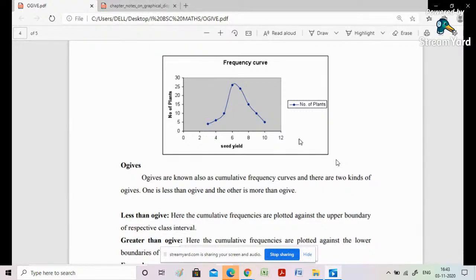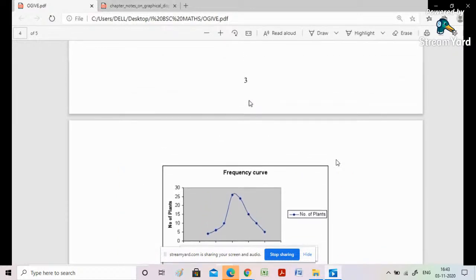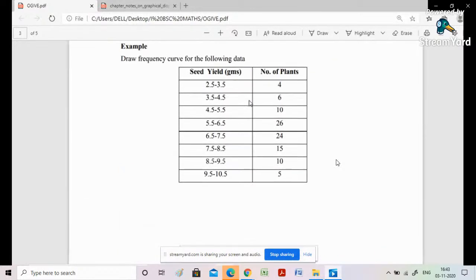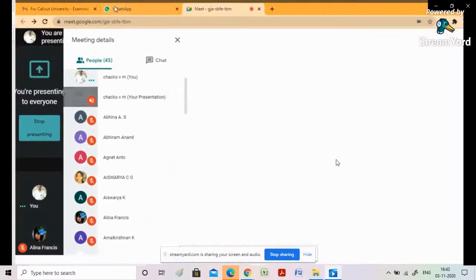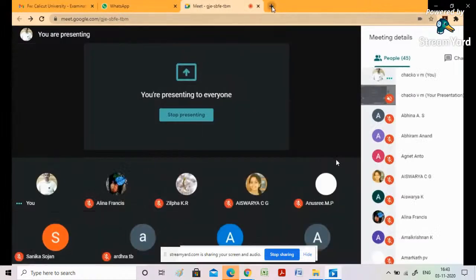So this is a smooth curve drawn through that frequency polygon. From this smooth curve, what type of information can we draw? That means the distribution is almost bell-shaped. Okay, it is symmetric about 6 or 6.5. Almost, not exactly symmetric, not perfectly symmetric. At the same time, you can infer, like I shall show you some figures.